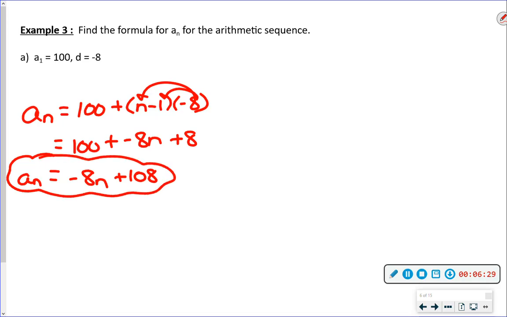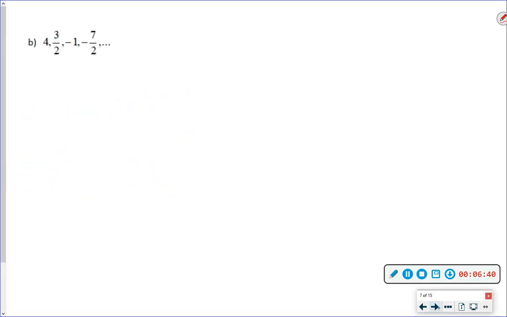And again, the nice thing about once you have the formula, you can easily get any term. I mean, last time I was mean and asked for the 300th. If I needed the 300th again, I just throw a 300 in. Not a big deal. So getting the formula is pretty important.